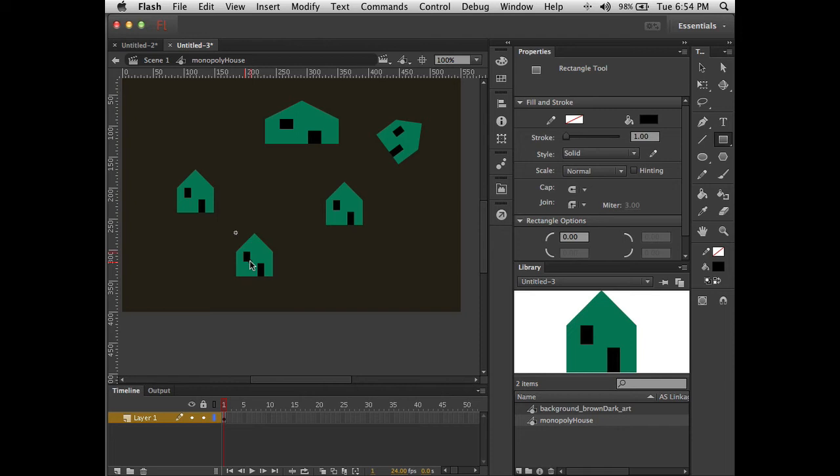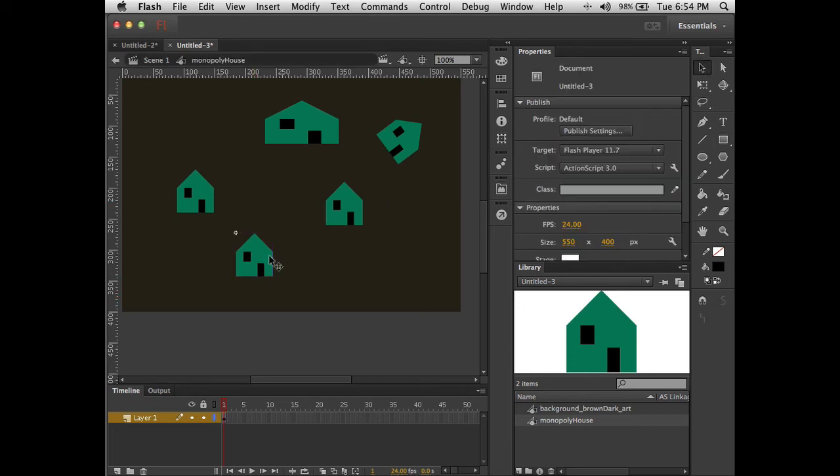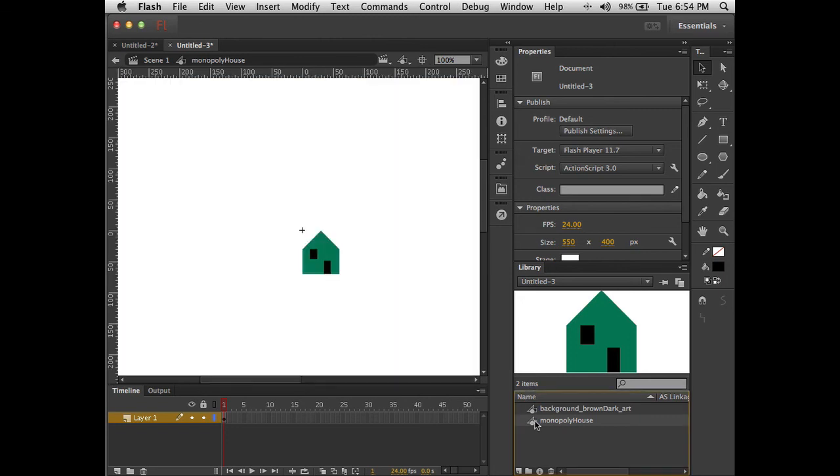See that? So that is making our window update as we go. Okay, that's the difference between editing in context and editing in the symbol editor. There are different times that you want to use different methods. Sometimes when your artwork is really too crowded or claustrophobic, you might want to go into the symbol editor again by just double-clicking here.